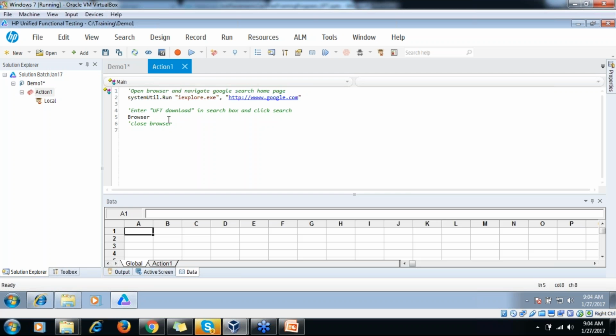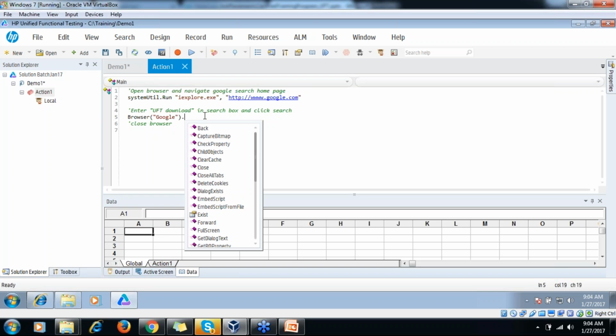First I need to provide a browser, and if I just put this opening parenthesis, it will directly add that browser name, because it is the only browser we have in our object repository. So you don't even need to write anything, at least in this case.